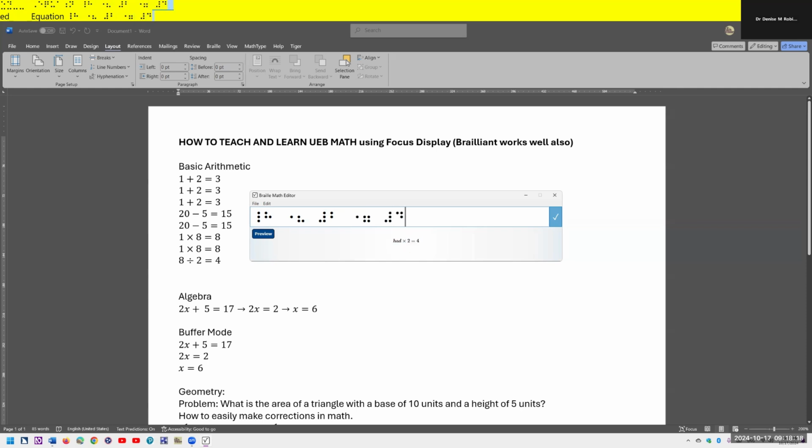Okay. And I read that and of course had, oh my gosh, that's so silly. So I'm going to hit my home. And I'm going to go ahead and hit my delete. Dots 1, 2, 5. And I'm going to put my dots 3, 4, 5, 6. So you can easily and very quickly on your Braille display route your cursor, move around. Always read it first before you hit enter, and then you're good to go. I'm going to hit enter.